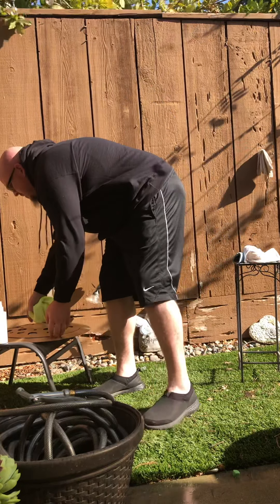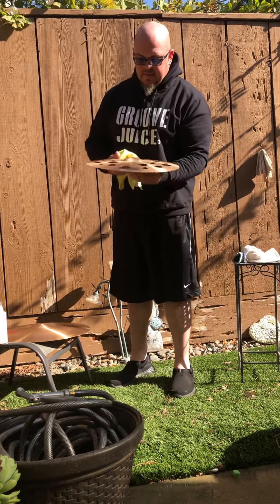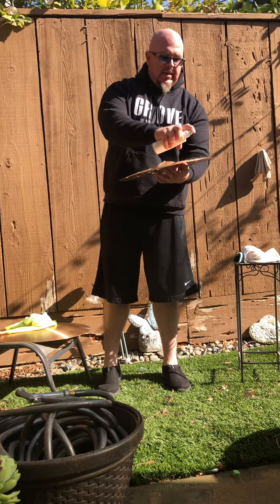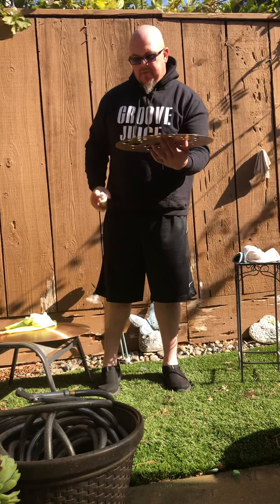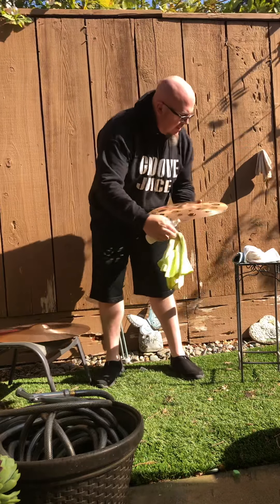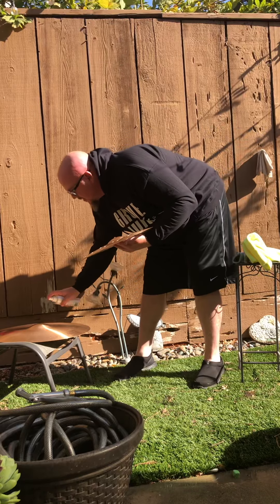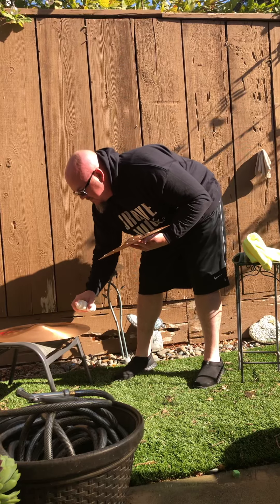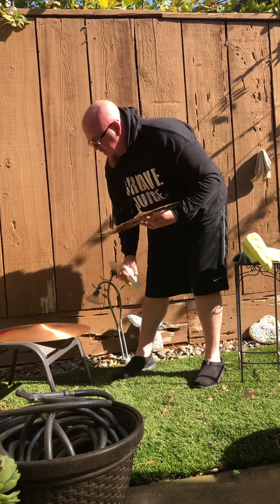That is a clean cymbal right there — this product is freaking amazing. I've been using it since I was about 12. This next cymbal is a more machine-faced finish, and Groove Juice works on that too. This cymbal was also used last night at my three-hour gig, getting hit just about every song. While I let this one set up, I'm going to go ahead and apply Groove Juice to my ride cymbal — it's more of a satin finish, a 2002 series.